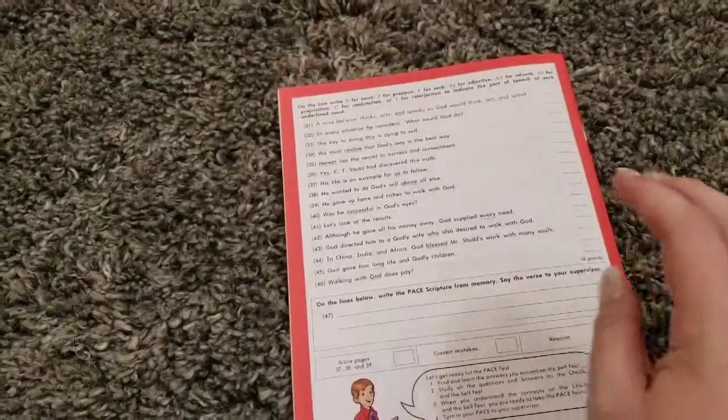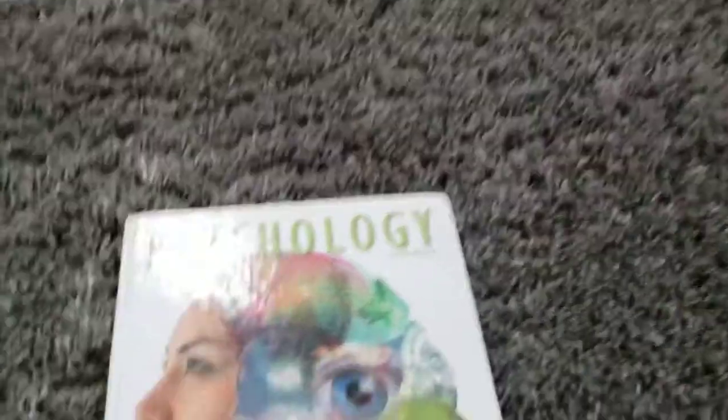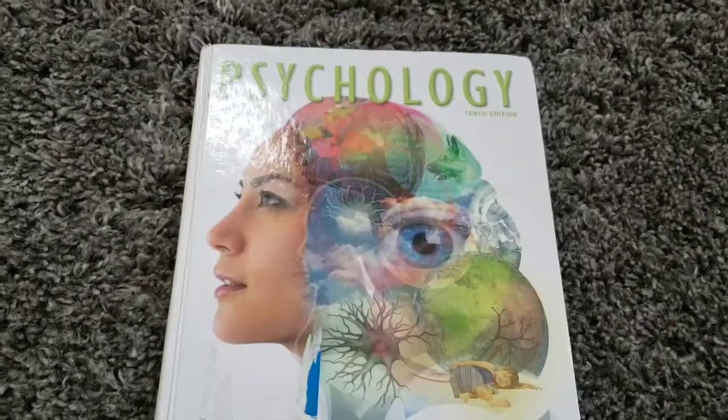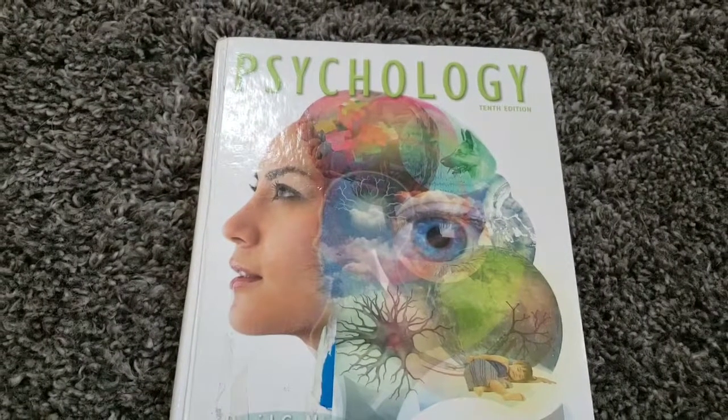At home, all he's doing this year is English and math — the ACES Paces. He's going to a homeschool co-op where he'll go once a week all day, taking science, psychology, United States history, and speech. He'll go there once a week and do a lot of the book work and reading from home. At the co-op he'll be taught by a teacher with other high schoolers — this is our first year doing an actual co-op. It'll be the closest he'll have to going to a school day, and they'll do labs, discussions, and group work in class.